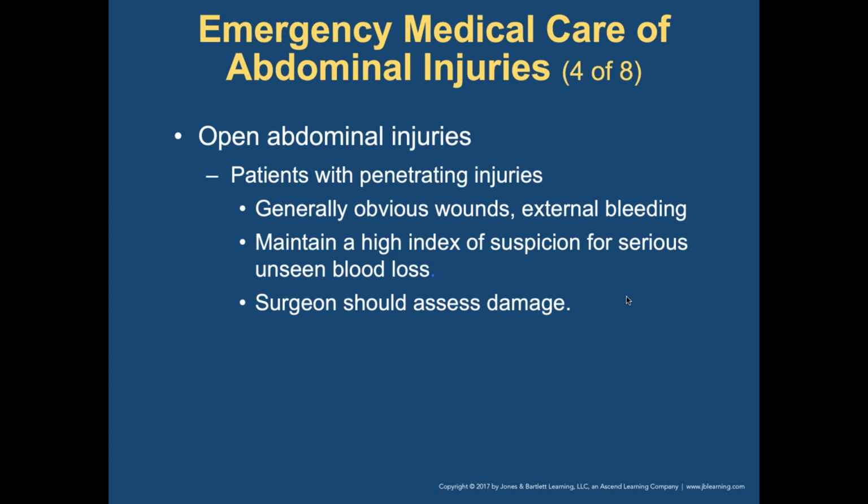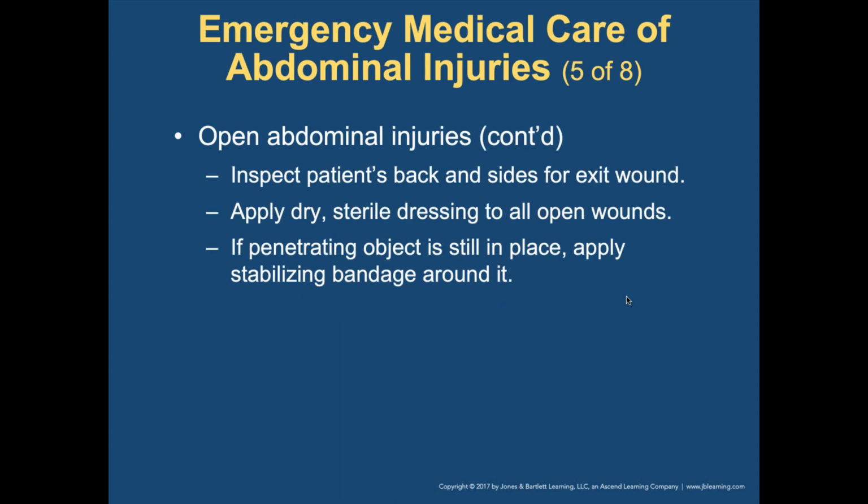If it is penetrating and it is still there, transport them with the object in place. Don't try to remove it because you're going to create more damage. That's going to be bad for you. Cover the injury with a moist, sterile dressing. Make sure when you do that the internals don't dry out. You want to keep them wet and moist with a dressing. So that's the best thing that you can do there. With some open abdominal injuries, check their back in case something has exited. You want to check that.